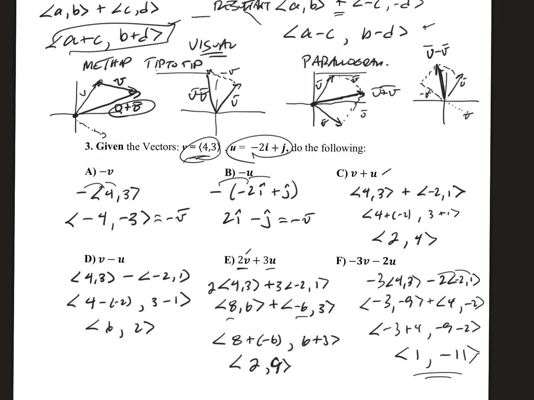All right, so let me go ahead and stop there. I'm 8 minutes into this. We'll do number 4 in another video where we actually draw pictures. We're either going to go the tip-to-tip route or the parallelogram route to visualize what these additions and subtractions look like. But I'll do that in another video coming soon.